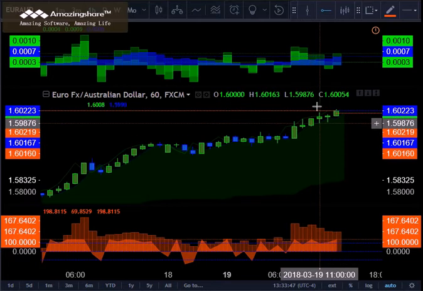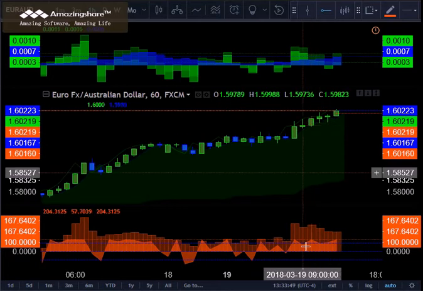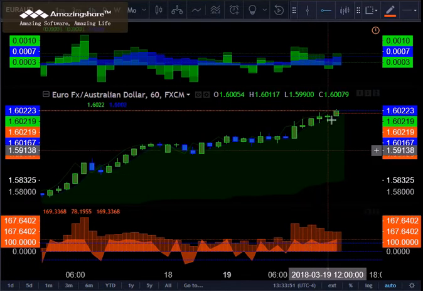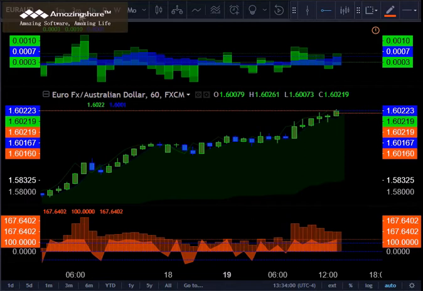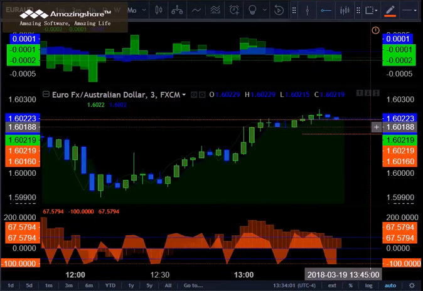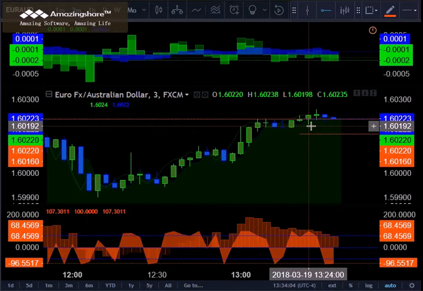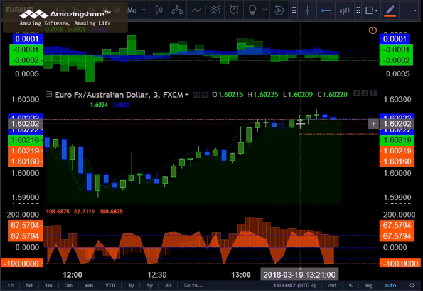But we keep that in mind when we see that, because we can look at where momentum was. You see how momentum was coming in at the top of that trade, and it created that diamond-like price action, and that's what we're looking for. We're looking for a short position. We go down to our 3 minute. Do we see anything on this 3 minute? Not really in the way of a pattern.